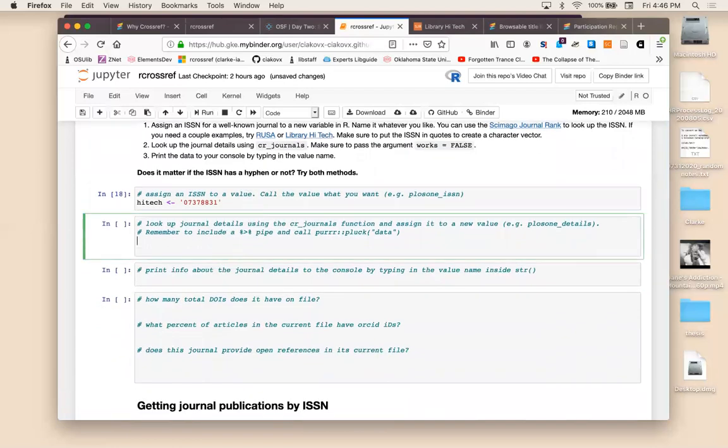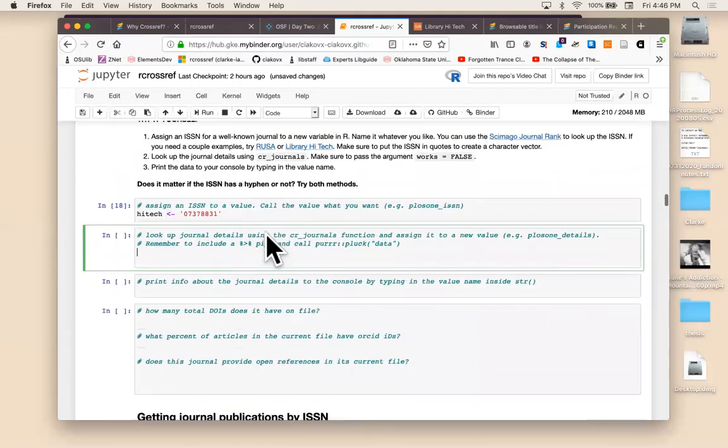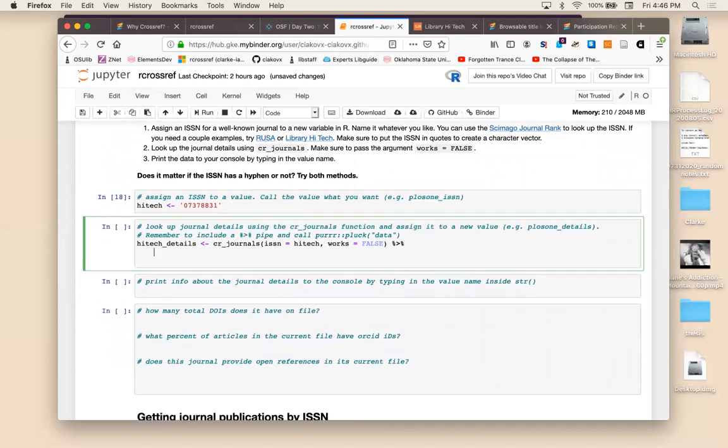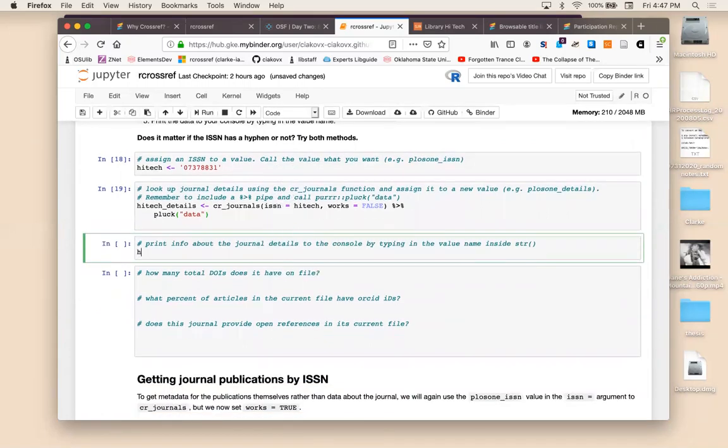Now look up the journal details using the cr_journals function and assign it to a new value. So I'll say hightech_details, cr_journals, issn equals hightech, works equals FALSE, and I'm going to pipe in, and I'm going to press enter just because it makes it look neater. pluck, get the data, and we will print the info by typing the name.